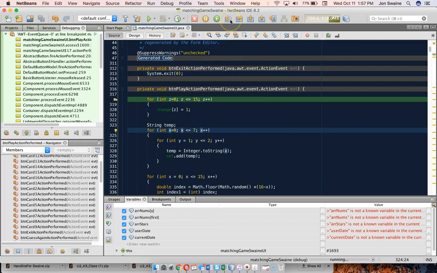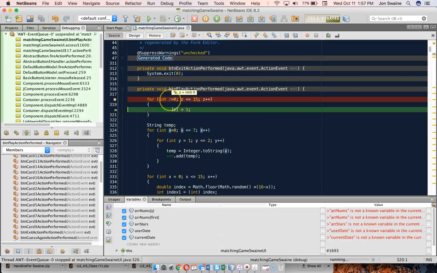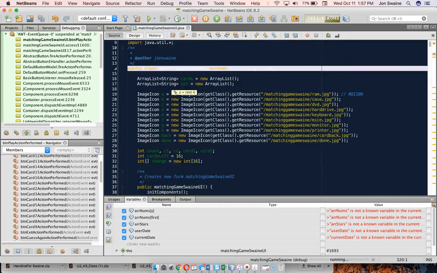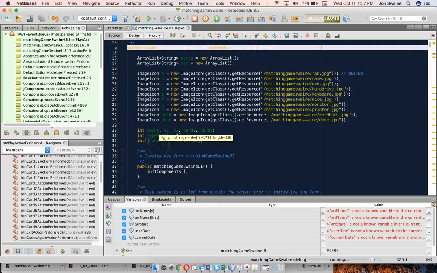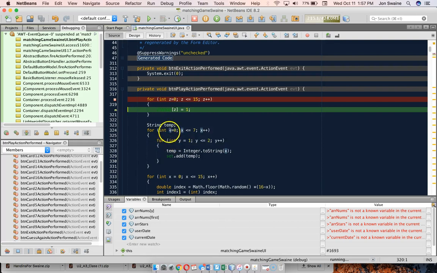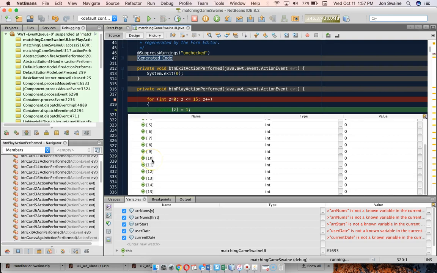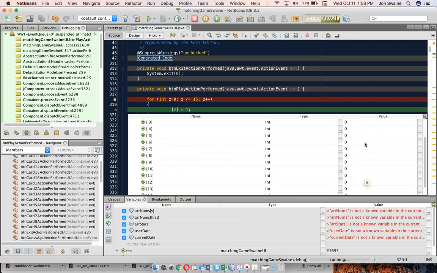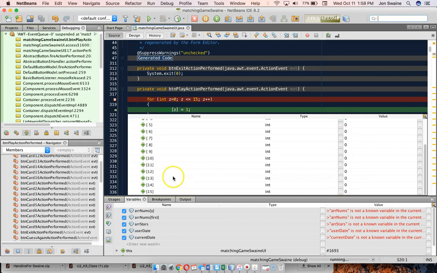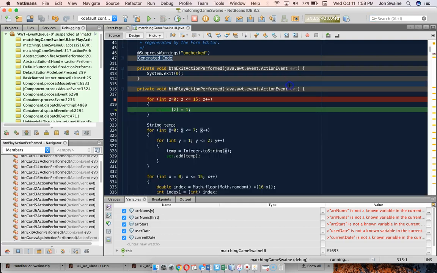But watch what happens after I run this line. So here's a button up here called step over, and I'm going to basically run this one line of code. This is basically the frame advance if you were thinking about it like a Blu-ray or a DVD. So I hit this button and it runs a line of code, and now it knows that Z is 0. And because of all the stuff we've done up here, the compiler is aware that there's a change array, and I can carefully go look at it. It tells me you have a change array and it's got 15 compartments to it, and none of them have anything in it right now. See that? Values, none of them have any, so the 10th compartment of the change array has nothing in it.